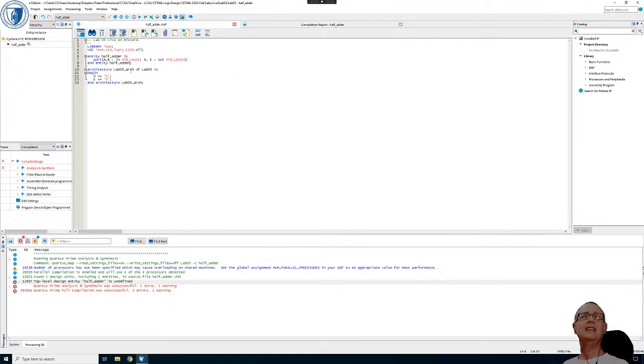And then there. And then just for naming consistency, I'll change it to half adder arch in the architecture section. Okay, so that's saved, and now let's try another compile. We'll see how that goes.